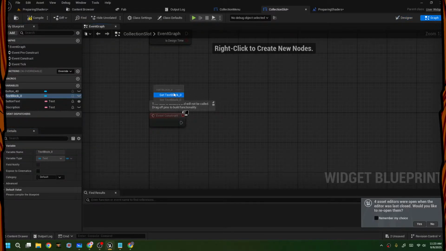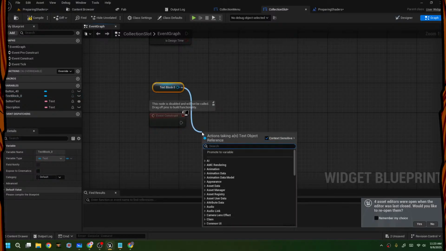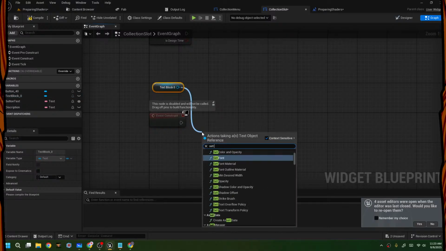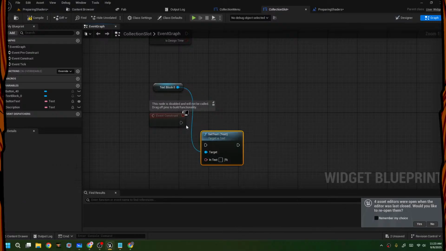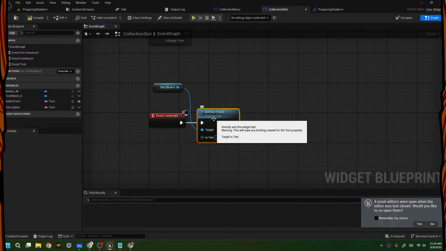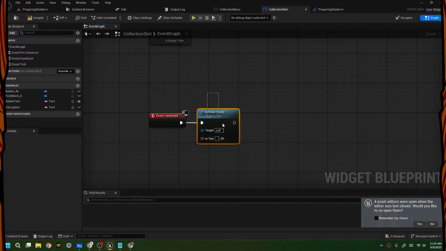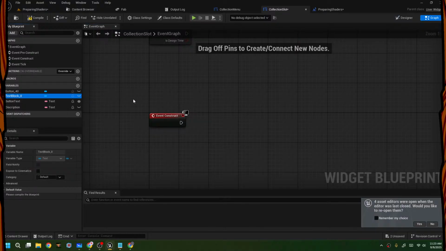Then we're going to get this, and we're going to say set text. Okay, but this is going to be a different thing. Yeah, this is completely different. Just make them variable.